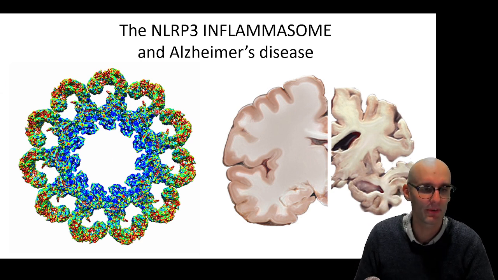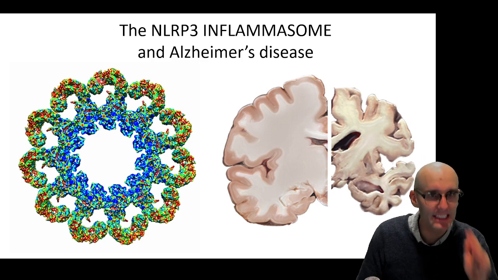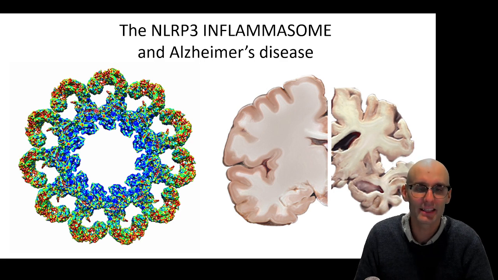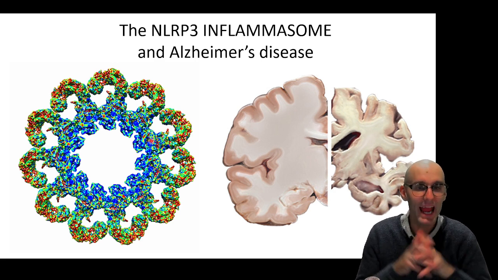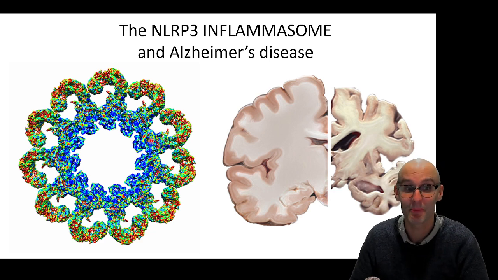So this is the NLRP3 inflammasome. Now, each one of these, just one molecule here, is an NLRP3 protein. That's the receptor. That's the pattern recognition receptor. It's an NLRP3 protein, and it's oligomerized into this thing that we call an inflammasome. And that's when it's activated. It all sticks together in this ninja star-like protein. Gosh, it's a beautiful molecule. You should really all just research this. Look how good looking that is. And it forms this complex when it's activated. Now, there are links between NLRP3 and Alzheimer's disease. So let's jump into that now.